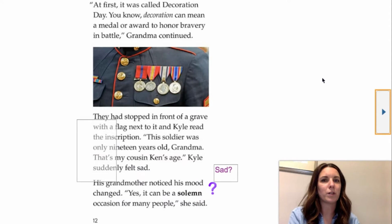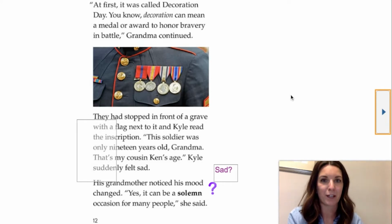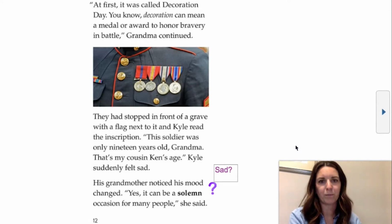At first, it was called Decoration Day. You know, decoration can mean a medal or award to honor bravery in battle, Grandma continued. They had stopped in front of a grave with a flag next to it, and Kyle read the inscription. This soldier was only 19 years old, Grandma. That's my cousin Ken's age. Kyle suddenly felt sad. His grandmother noticed his mood changed.